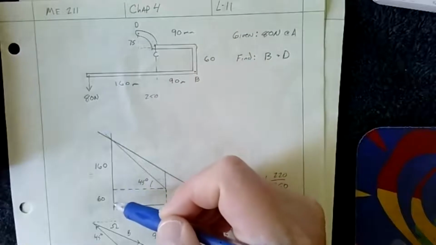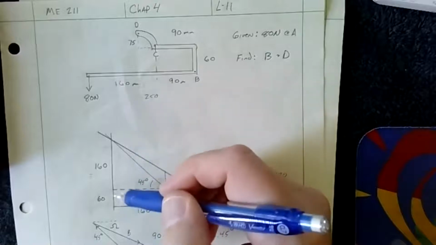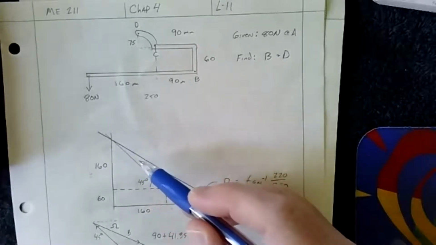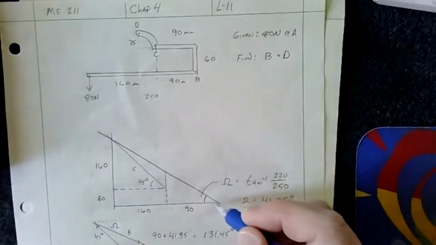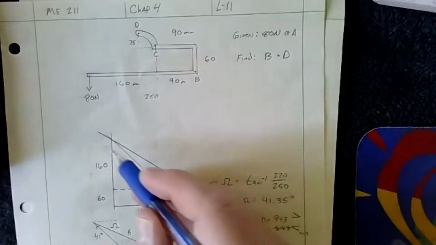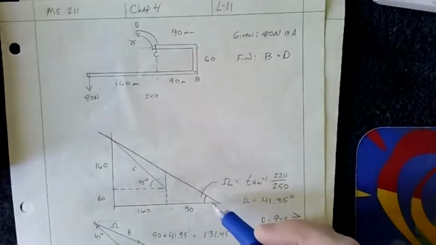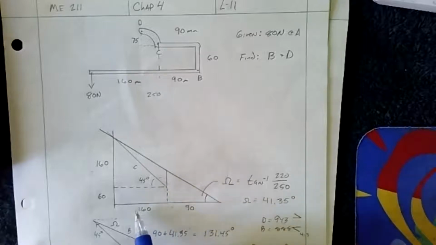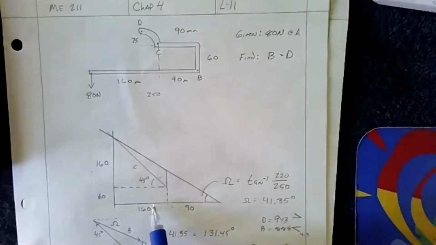We also know that we can extend the 80 Newton up and down as far as we want. So if we extend the 80 Newtons up and we draw the 45 degrees of DC, or we'll just call it C, maybe it's easier just to label it that, then we know that the reaction at B has to go through that common point. So now we can figure out what that is because we know where it's going to go. Now, because this is 45 degrees, we know that this is a right triangle. So we know the distance from here to here has to be 160, just like it is down there.